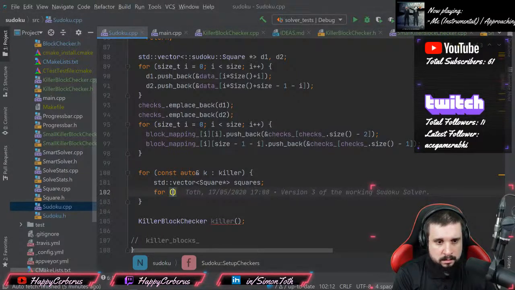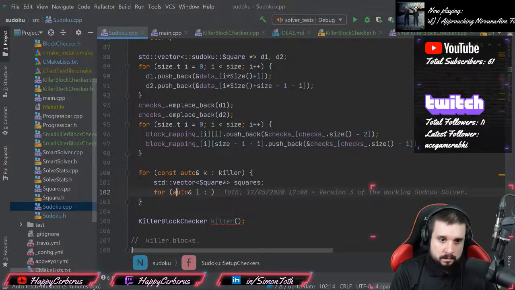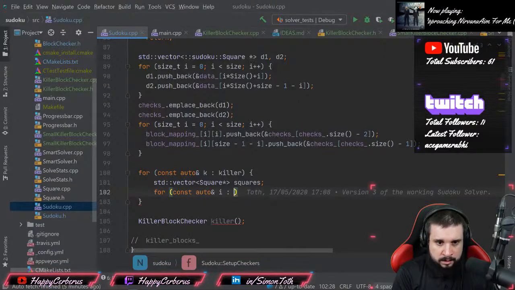I need to loop over all the coordinates, so this is k dot coords, right?